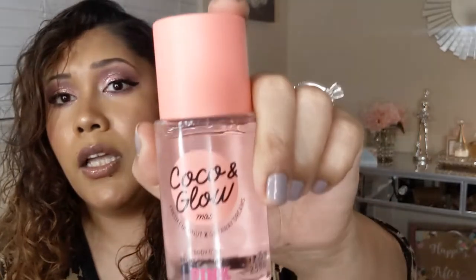It's basically a grab and go. You don't have to even think twice about it. You don't have to be pondering, oh my gosh, what smell should I wear? What goes well with my outfit? If you are kind of conflicted on what to wear that day, just grab this. You're gonna smell great. You're gonna smell fresh. You're gonna smell pretty. It's gonna be non-offensive. It's just gonna be a very fresh, summery smell. You could wear this all summer. People are gonna be like, you smell amazing. So it's definitely a great scent. Love it.